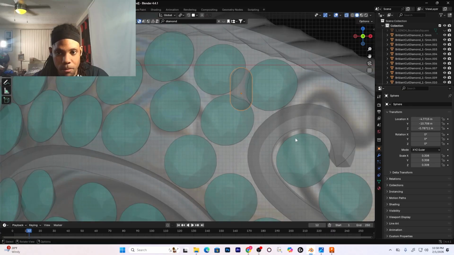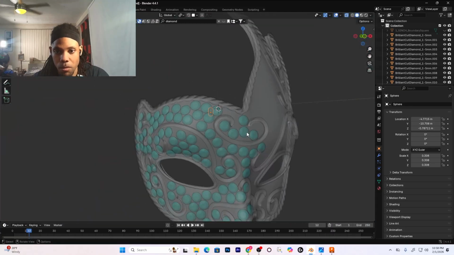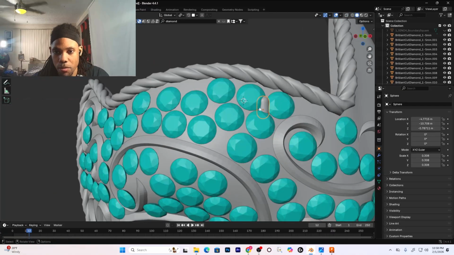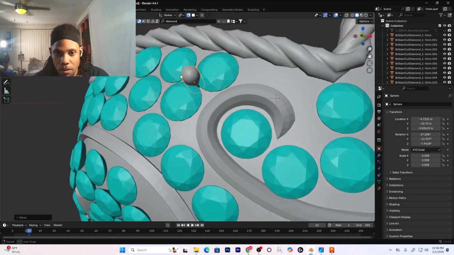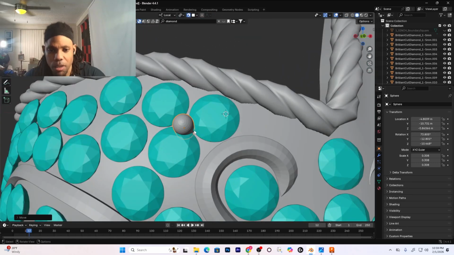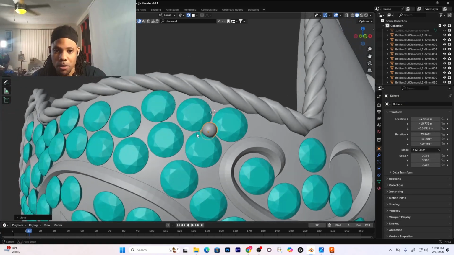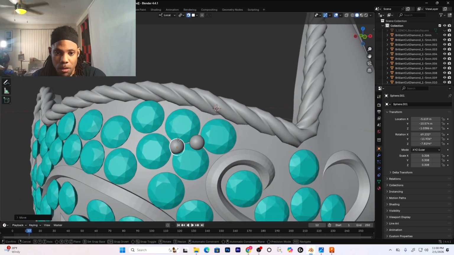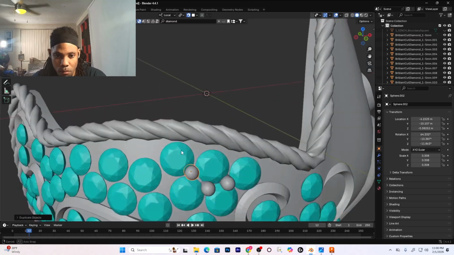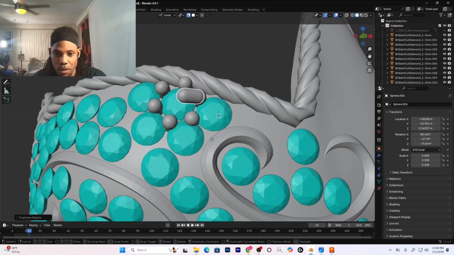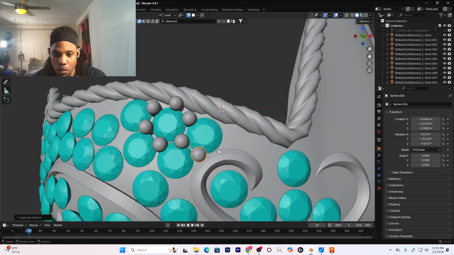All right, now let's go back to our little design and we're gonna click this and grab it. And now it snaps to right here. We don't really need to shade it smooth. These prongs are gonna be cleared up anyway when we're making it in real life. So let's just go ahead and start placing them everywhere. And as you guys can see, I'm just using a hexagon pattern as talked about before. And that's all we're doing.